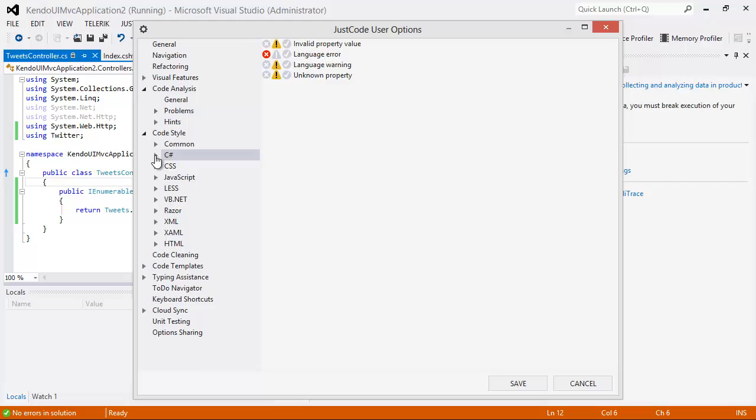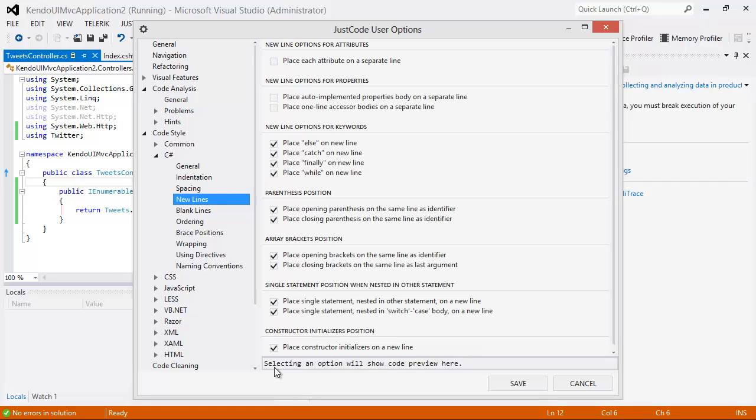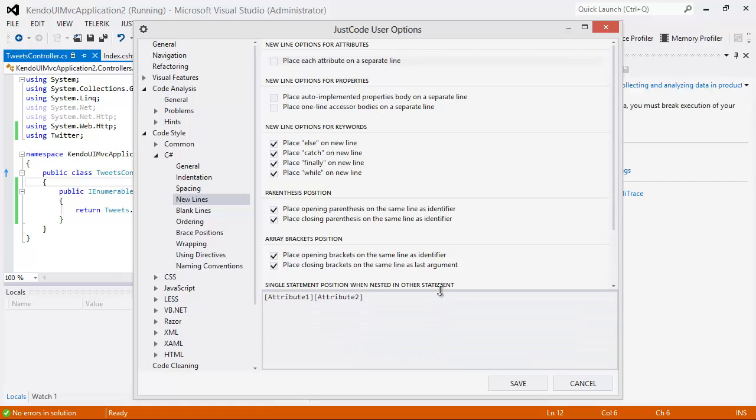All right, under the code style, just to let you know, because this is one of those cool features that is sometimes overlooked. Notice down here it says selecting an option will show code preview here. What that means is click on the label. So I selected this particular option, and it is showing me what will happen if I don't use it in this case, because I don't actually have it checked. So it shows me how it's affecting my code. If I check this, it changes. And the preview shows me how my code will be affected by it. And we get the little asterisk letting us know that something's been changed. So you know whether you actually want to save it or not.